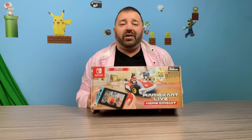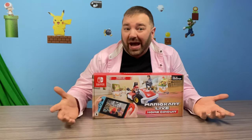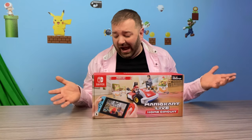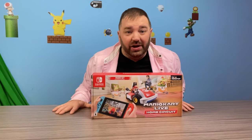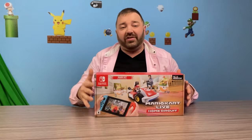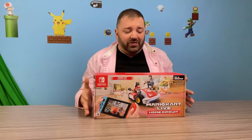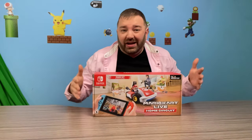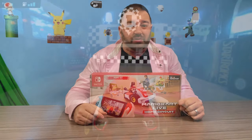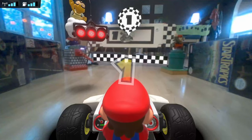But if you think about some of the other products that have had cardboard involved, like Labo, that isn't cheap either. So I guess this is not meant for cheap entertainment. This is meant for more advanced entertainment. Definitely meant for kids to use it with parents or having slightly older kids that can figure it out on their own. I have a 7-year-old and a 5-year-old playing it right now. I think it's just a really, really neat experience, and we've seen some really creative stuff. In fact, I'm going to show a few of the super creative tracks I've seen so far already on YouTube. And you can get as creative as you want with this.